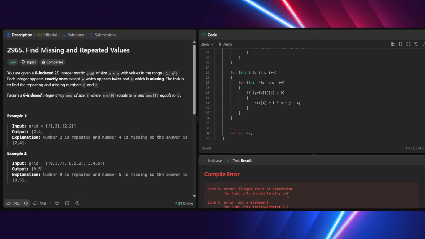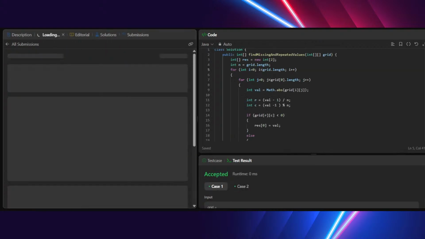Run it. Submit it. And it works. Let's move to problem number 7.